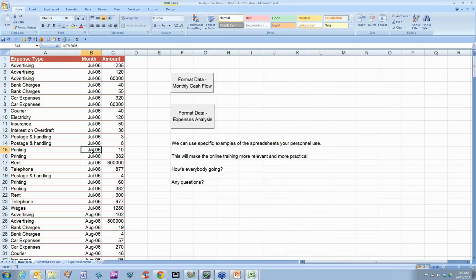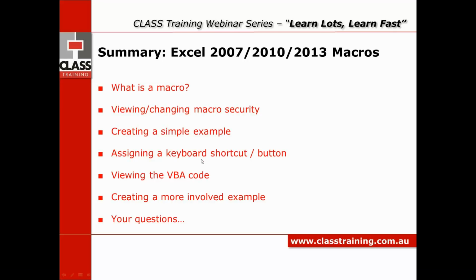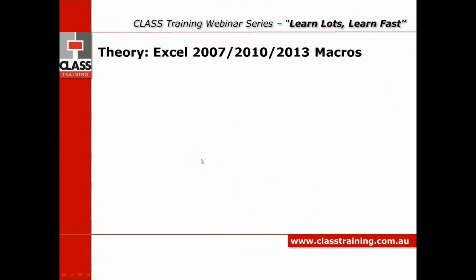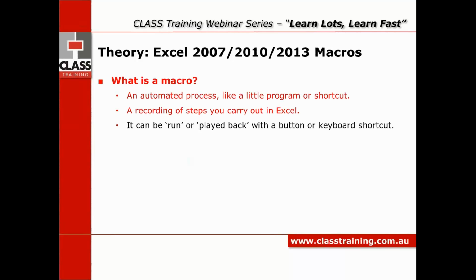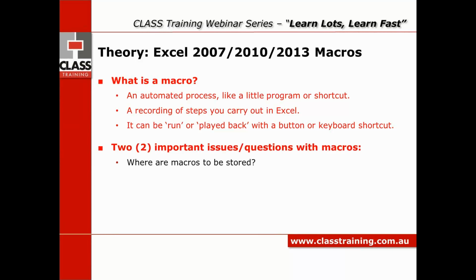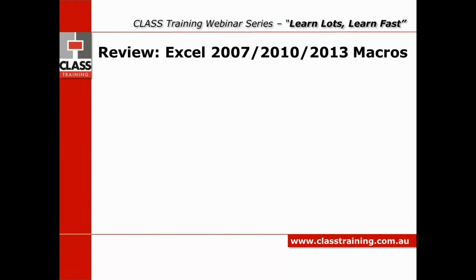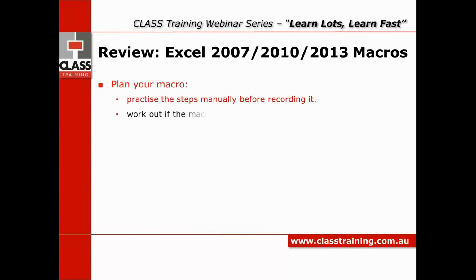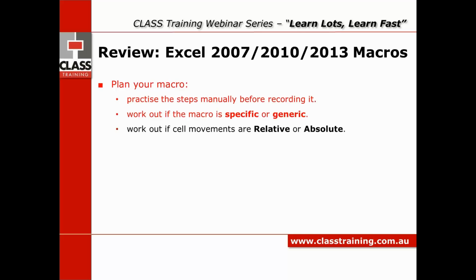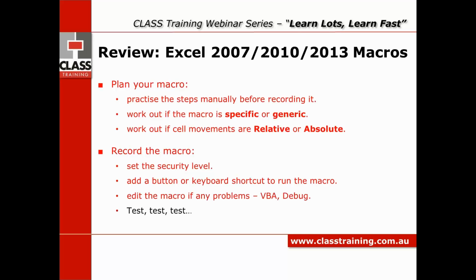Then at the end of the session, we just quickly go through a bit of a summary. We might run through a theory of the Excel, what is a macro, as a theory-based thing, either as an introduction or as a summary at the end of the session. This is a specific example for macros, so I won't be going through that now, but as a review, plan your macro and so on. So we always do a bit of a summary at the end, and all that's being recorded as well. Test, test, test at the end there, very important.